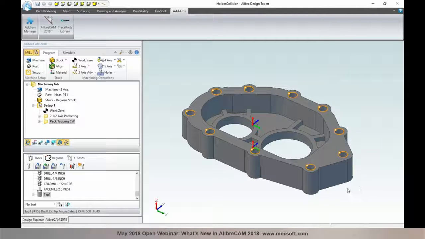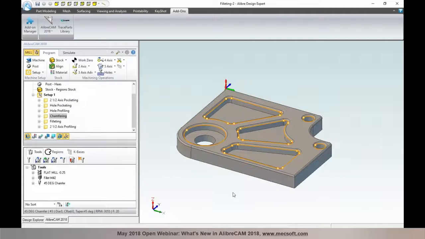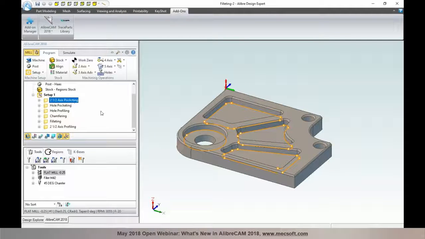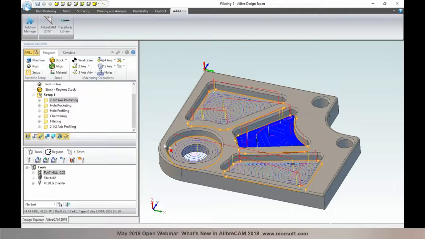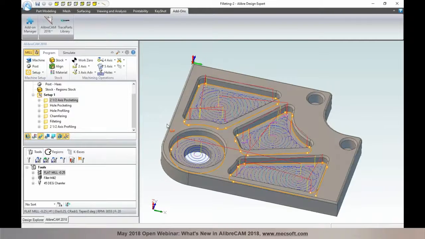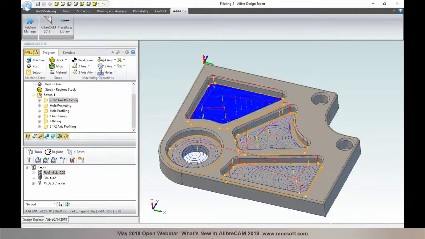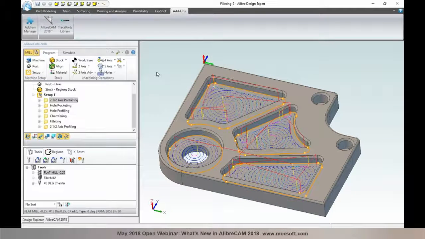The next thing I'm going to cover is enhancements that we've added to the two-axis methods, where we've improved the high-speed pocketing cut patterns and pocketing operations. The high-speed cut pattern has been made more robust. There have been numerous improvements and fixes to the high-speed pocketing operation. This is one of the examples where you can see the high-speed pocketing toolpath operation, which is offered in two-axis pocketing and also available in the three-axis roughing method. There have been enhancements and fixes done to the high-speed pocketing cut pattern as well.